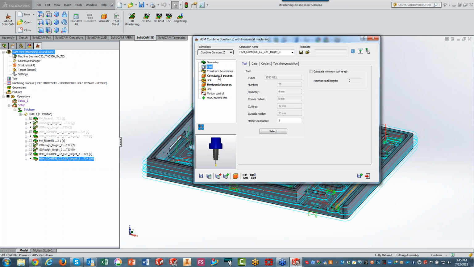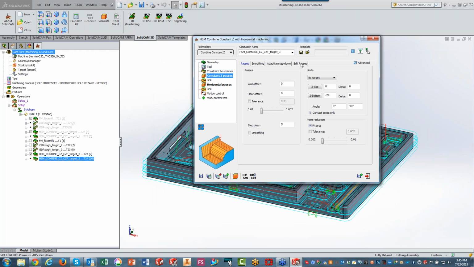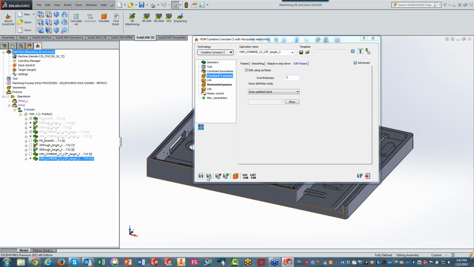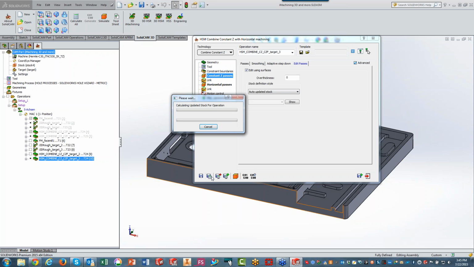The reason for that is because, remember, in my constant Z, in my edit passes, it's still looking for auto updated stock. So it's only going to work where there's material left over. Okay? Let's get rid of this toolpath for a second. We'll do a save and calculate.